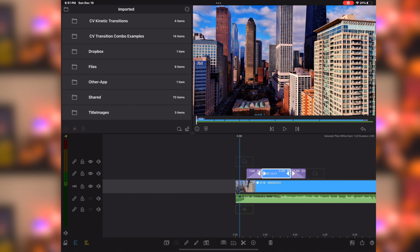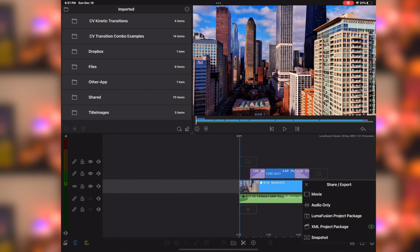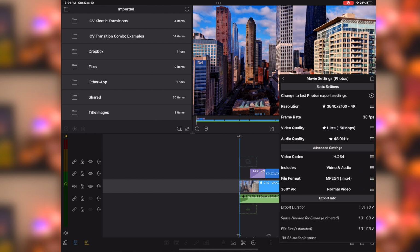And then you can go ahead and play it back and make sure everything's good. And you can render it out. So what I'm going to do is go to the bottom right, hit this little up arrow. I'm going to go share, export movie, go to photos for my destination. I'm going to hit 4K, so my resolution is 4K. And my frame rate shouldn't be, I thought it was 24, I don't know. Regardless, it says 30 frames.